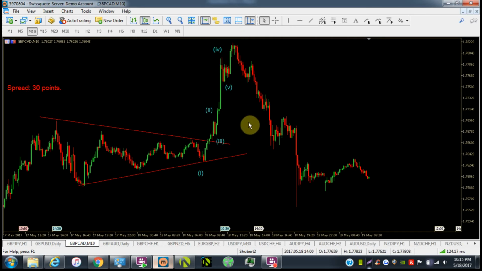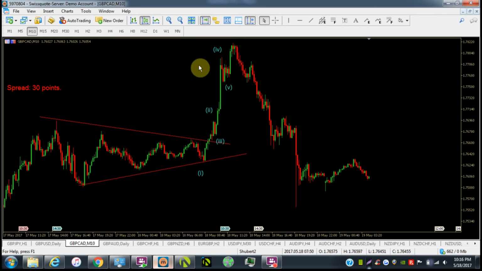This actually could be a little triangle right in here by the shape of it, but I'm not going to go down to a 1-minute chart and try to figure that out, so it doesn't matter. Again, I'm looking for the overall shape. I'm not looking to necessarily count waves. But it just goes to show you that with Elliott Wave, if you're following a proper trend unfolding, it will tell you when it's over, and you don't need to just exit at some random support or resistance level. You can stay with it until it gets to that point.